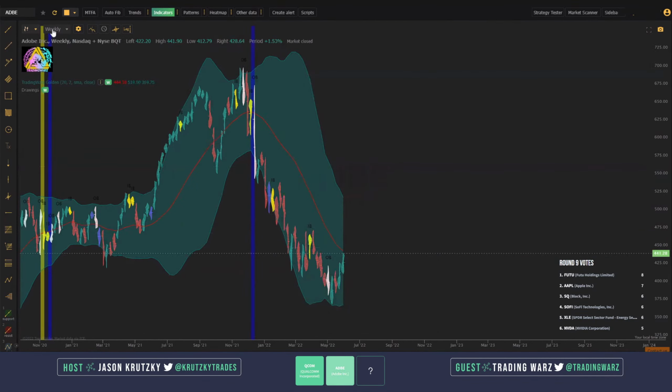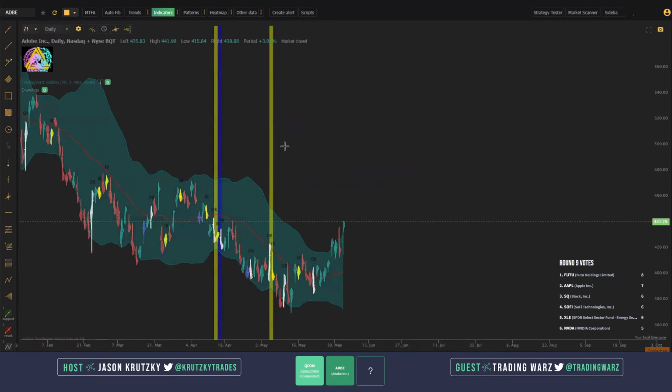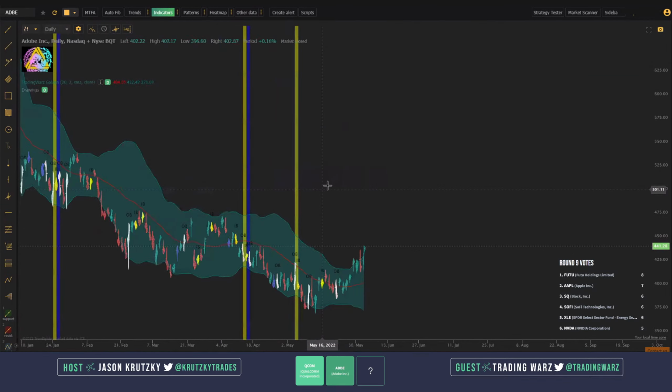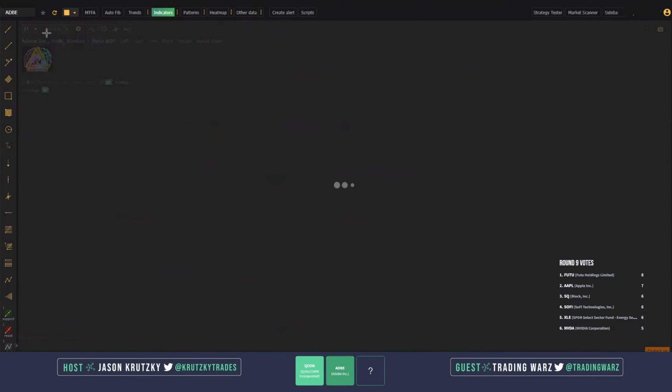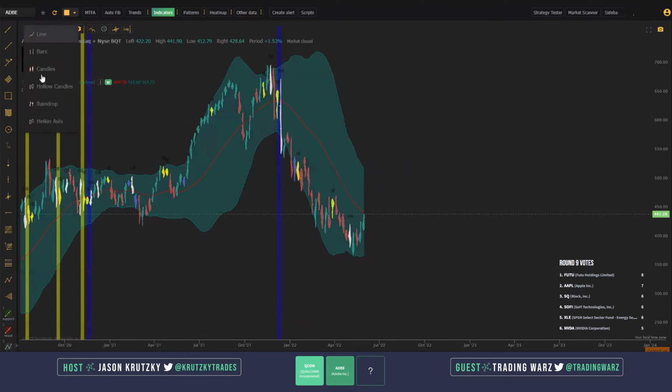That's the way that I treat it. So if I do find a raindrop on like a daily here, I will be willing to take it, but I don't see anything right now. So this one very similar to QCOM. I would just kind of wait for a pattern in order to take a good trade here. And the last one we had was this outside bar here, which was kind of a fake out. So if I look back on this name Adobe, I would pretty much say that it doesn't work that well with the patterns that I have.